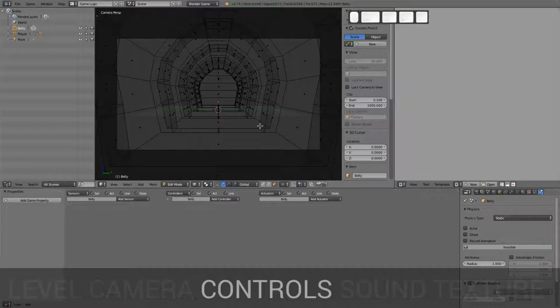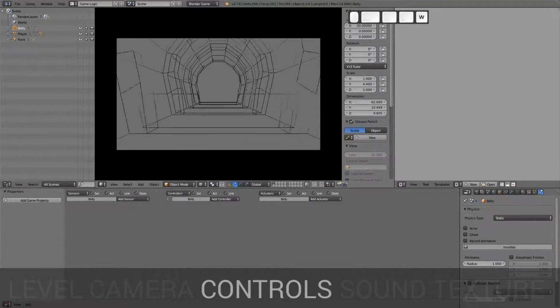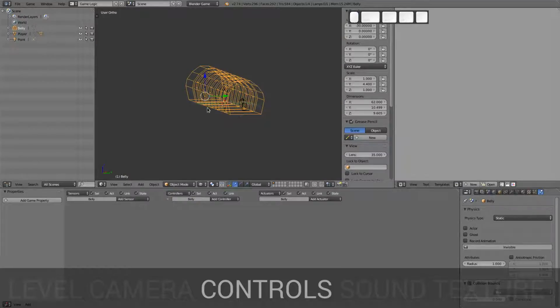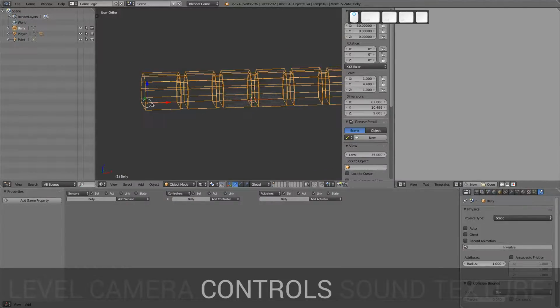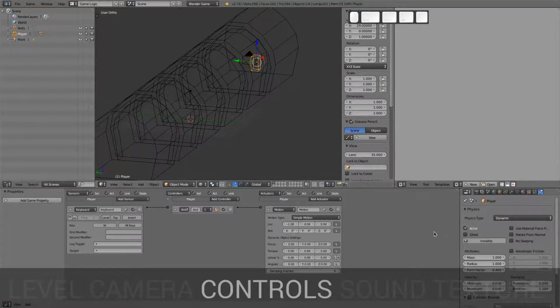Okay, so if we start the game again and press W, we move, but still way too fast. So we're gonna select the player again. There you are.